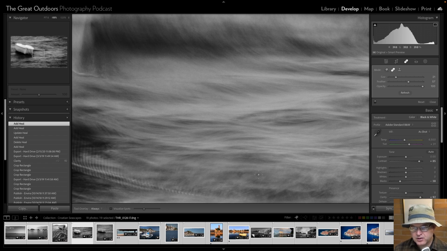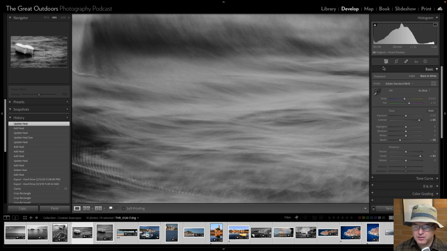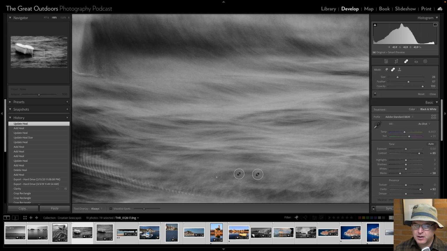Some of these I'm just not sure if they are dust spots or not, and that's what can get a little bit confusing, to say, should I even be removing that? Should I even be touching that at all? Let's see what happens there. Yeah, see, those probably just look better. Still visible. They're small and insignificant.